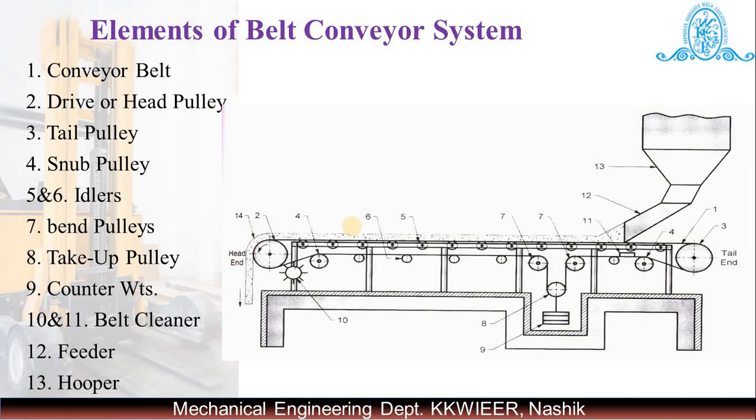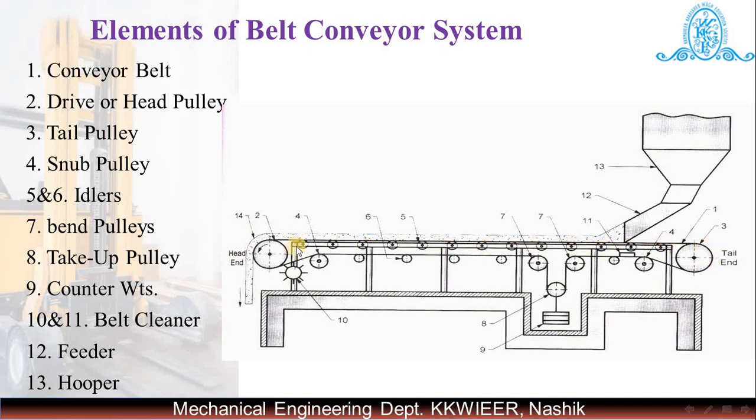Understanding all the types of conveyor equipment, a total system will consist of different elements. One example system is shown over here, with a few numbers provided. Suppose this is a hopper, number 30. The hopper will be transporting the homogeneous material, and then on this conveyor system it will move towards its destination. Based on that, a rotating or driving unit will be required. The driving unit is the head pulley, and this will be the tail pulley, which will just rotate.